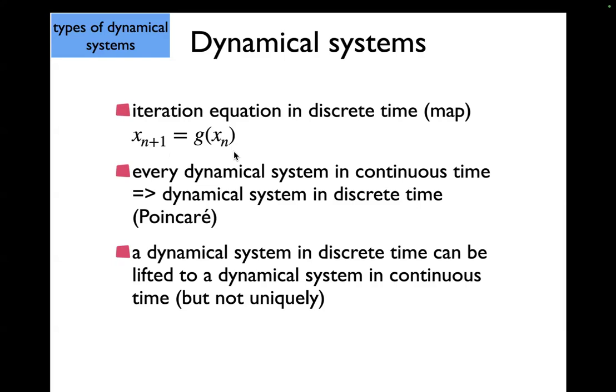It turns out that dynamical systems in discrete time and dynamical systems in continuous time have a close relationship to each other. In fact, you can take any continuous time dynamical system and make it a, well, in some qualitative sense, complicated, but topologically equivalent discrete time dynamical system. That's the Poincare theorem, which I'll not explain here. And you can take a discrete time dynamical system and make it a continuous time dynamical system. It's not unique, but there is some one-to-one relationship.